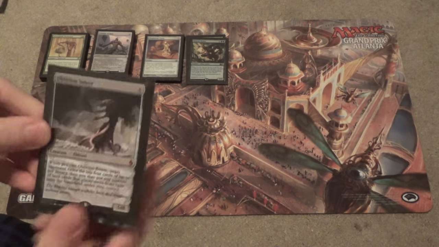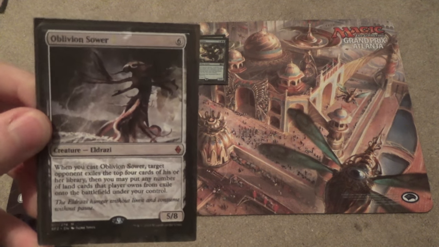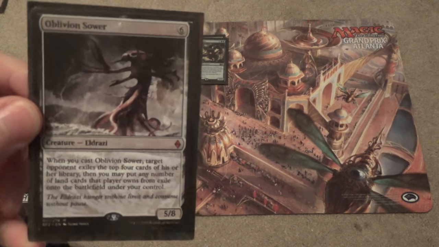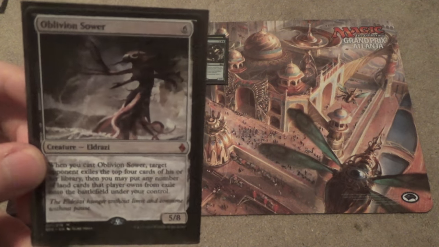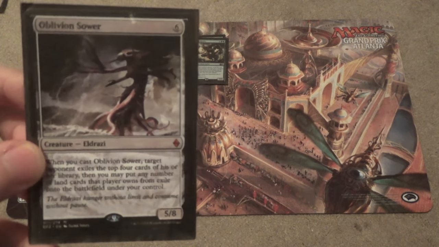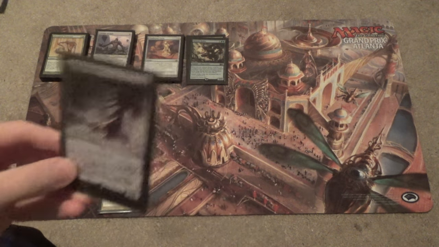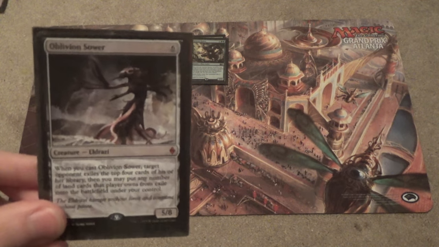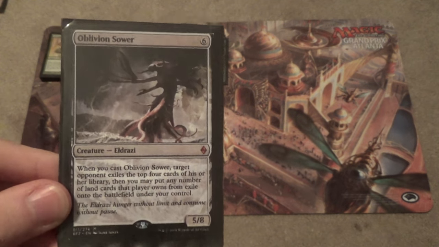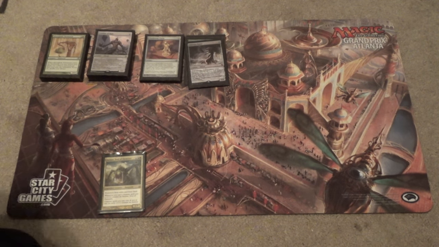Next, we have Oblivion Sower. For free, when you cast it, target opponent exiles the top four cards of their library, then you can put any number of land cards that they own from exile into play. Seems good. So not only do you take four cards, but if they've exiled any other lands prior to that, say for Delve, you get those too. But with Cloudstone Curio, we can just mill everybody from the game. Just make them exile the top four cards, then repeat, repeat, repeat. Do this for all opponents. I love this deck. And we're just getting started.